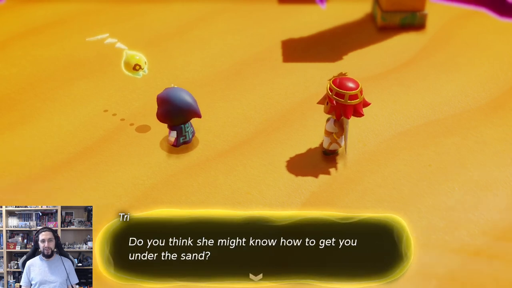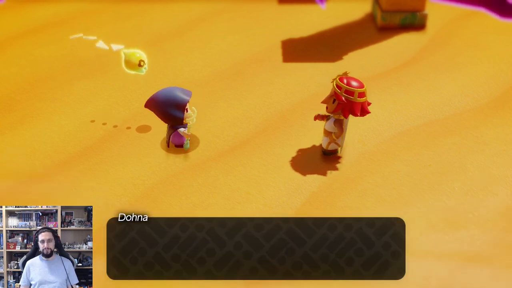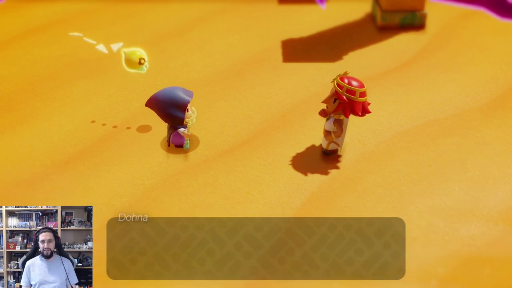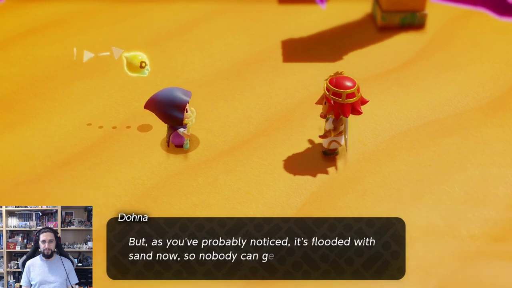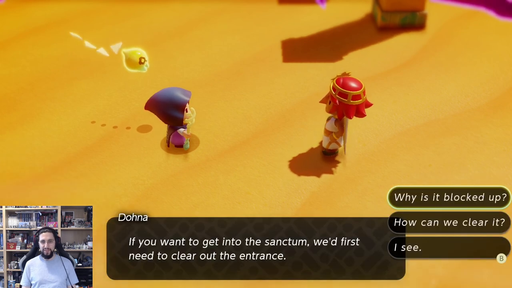Hey, Zelda! Do you think she might know how to get you under the sand? Is everything alright, Zelda? You want to burrow under the sand? Well, the sanctum is beneath us. Oh, I understand now. You think you can get rid of the rift if you get into the sanctum. Normally, the entrance to the sanctum is where we're standing. But, as you've probably noticed, it's flooded with sand now, so nobody can get inside. If you want to get into the sanctum, we'd first need to clear out the entrance.